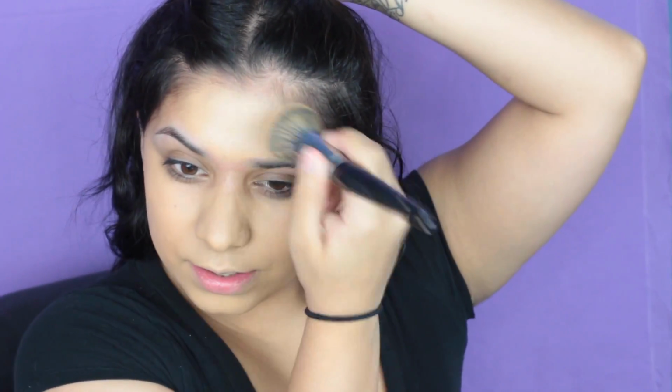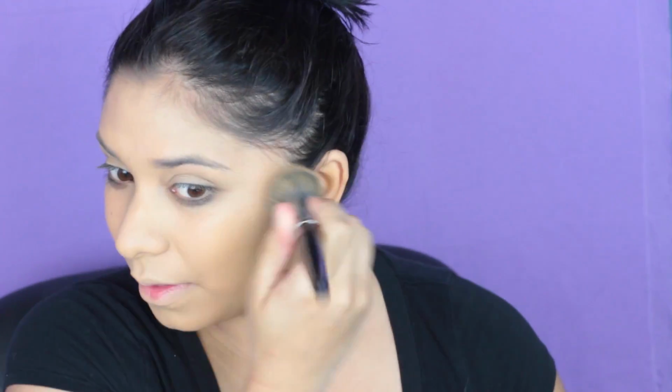It did cover up the redness pretty well. I don't know if you guys can see. I mean, you guys can see, right? The coverage, it's pretty full coverage. Okay, so it looks pretty good. I like it. I mean, so far at least, right? Gotta go see if it lasts all day like it says.